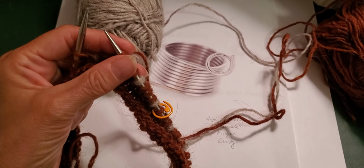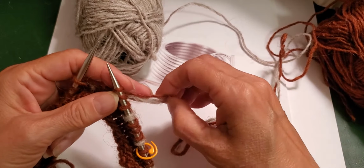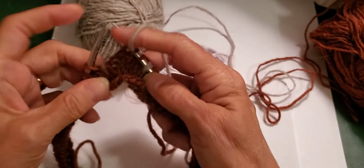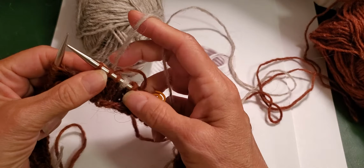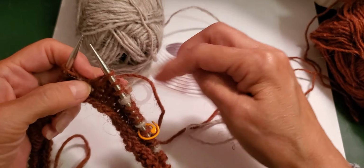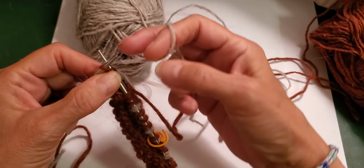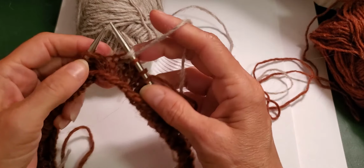So, sorry again for knocking the camera. There we go. And what you end up doing is, let's say I knit English and I'm going to hold this in the right hand. What I would do is the first time around, the first time I do the round, I will only use the contrasting color, and I will knit with that.